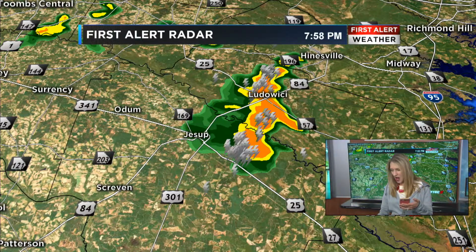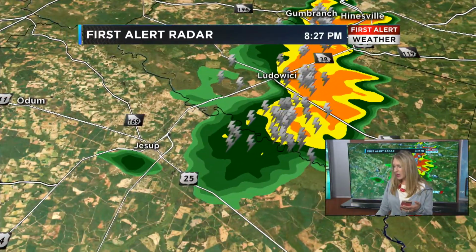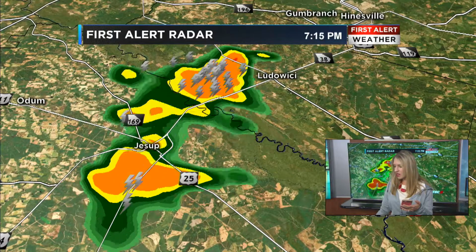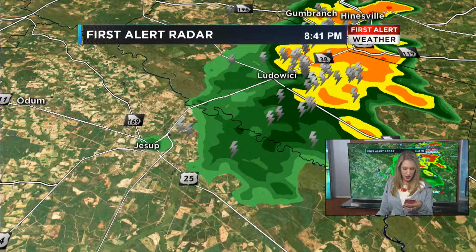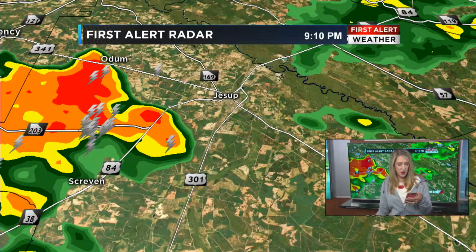And I mean, they got rain and lightning, but I wouldn't say slammed, Valerie, unless someone has some storm reports that they'd like to share. And the lightning really picked up east of the city, honestly. So it came in right around 7 o'clock, lit it up, and then it was moving pretty good, Valerie. Having a storm, yes ma'am. And it really just started there in Odom.